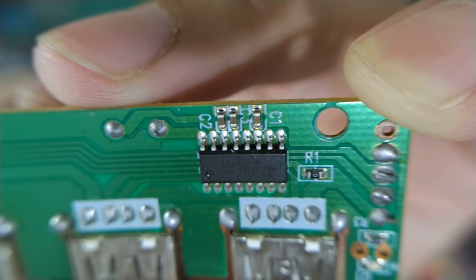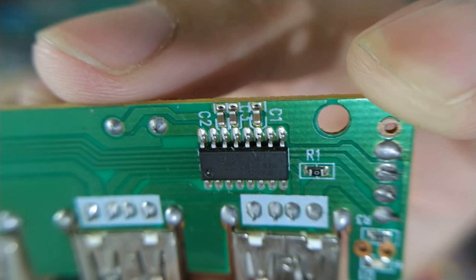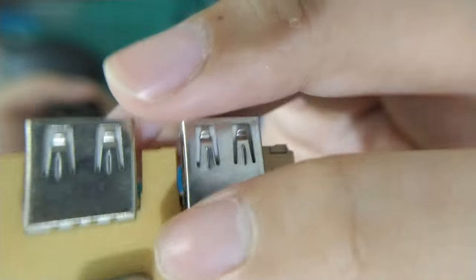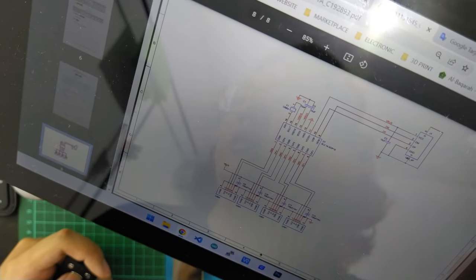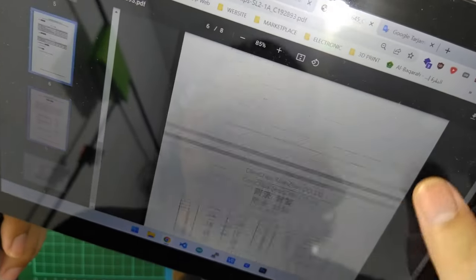This USB hub uses the SL2.1A chip. Even though this chip has an internal oscillator, Orico still uses an external 12 MHz crystal oscillator. From the datasheet, this chip has 3.3 and 1.8 volt voltage regulators. And the bad thing is, this chip only has a single transaction translator.